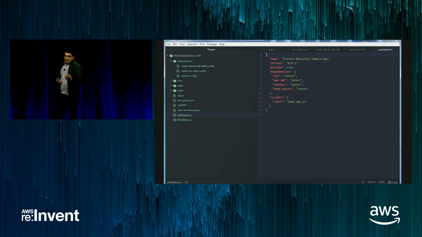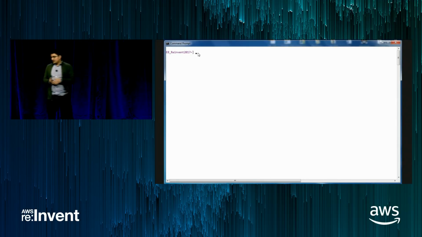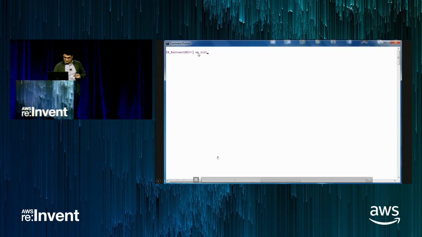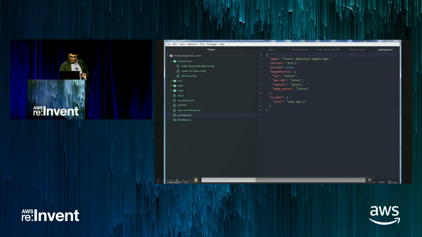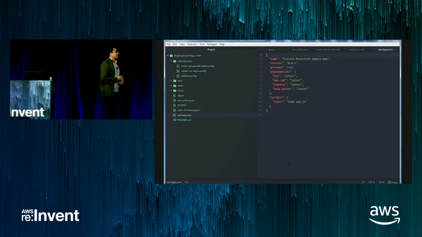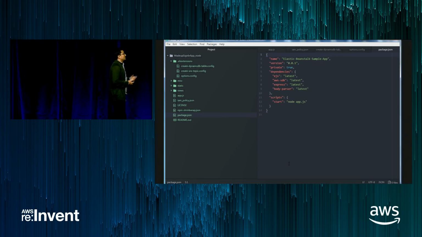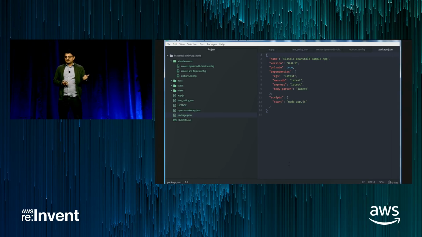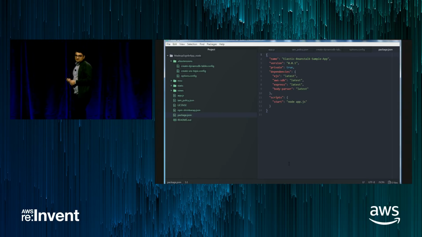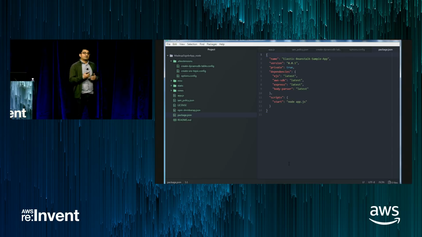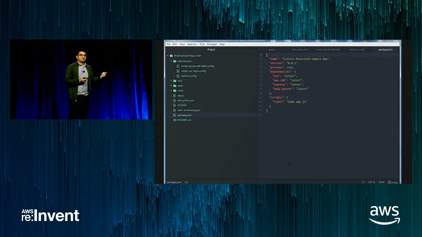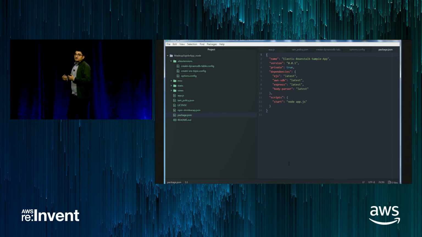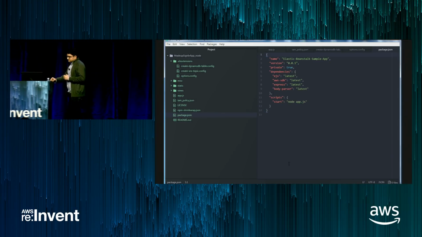A good practice, I can probably go back a little. Whenever you're using Node applications, it's a good practice to have the latest defined so that it picks up the latest versions. Otherwise, you may have disconnects, because if you define a specific version, there could be dependency failures on the platform.